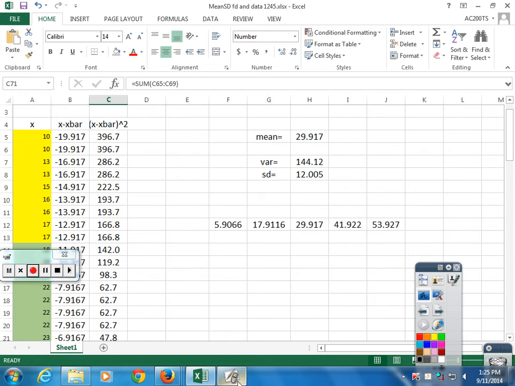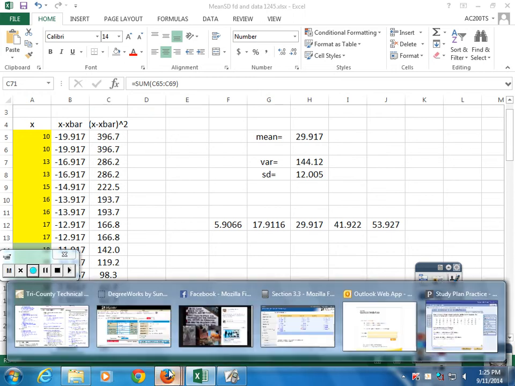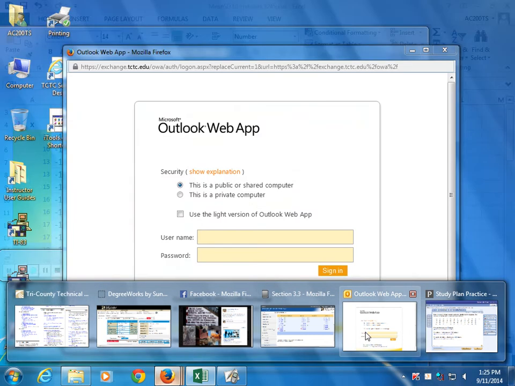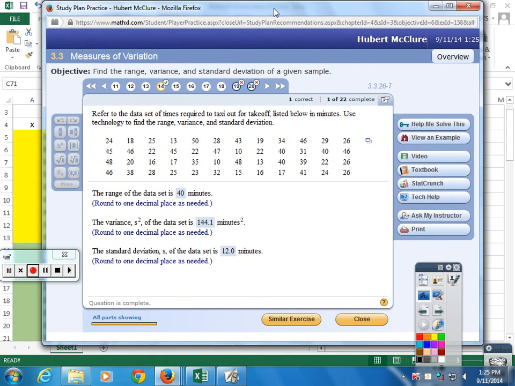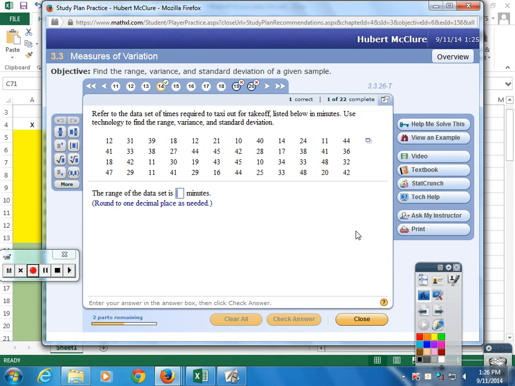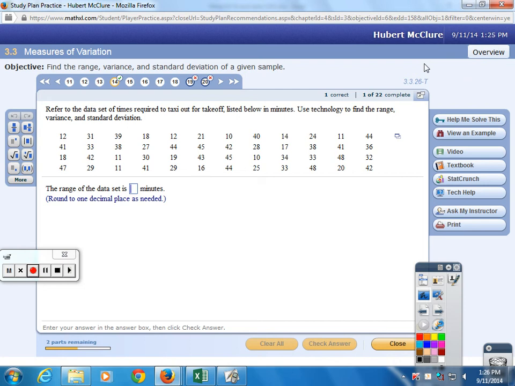Alright? So let's try it. This time we went through it on the spreadsheet, but I want you to try it by hand and ask questions if you have them, because I'm just going to walk around the room and ask questions. And then we can check on the spreadsheet after we ask questions. I'll blow it up. There you go.